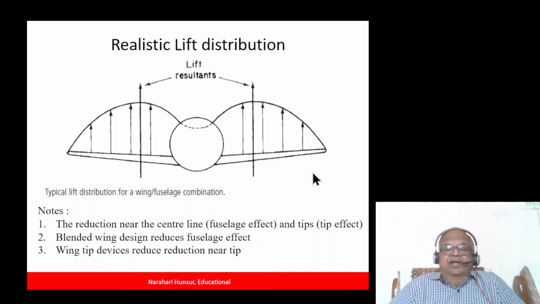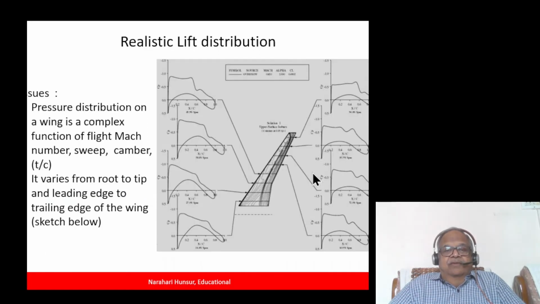What about from leading edge to trailing edge of the wing? Here is data from somebody else's computation, which is available in the open domain. This is the pressure distribution on a generic aircraft wing, and you can see this aircraft has a sweep back. It's nearly trapezoidal except for a small extension here, which is called Yehudi.